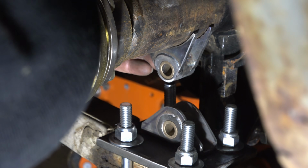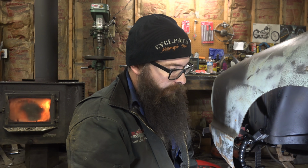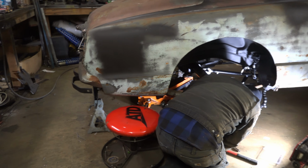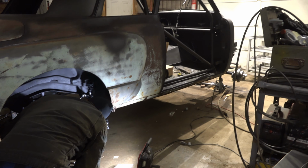Plus that binding action on the leaf springs would cause problems. You can break them and stuff like that. With the shackle, that'll allow the rear axle to move on whatever axis it needs to move on, and the leaf springs to move however they want. So there should be no bind, really.